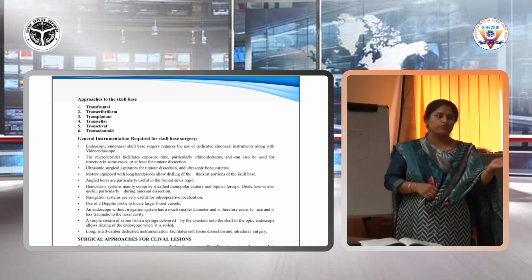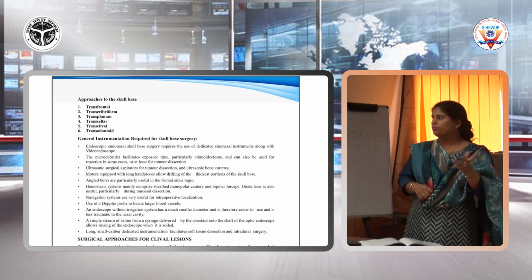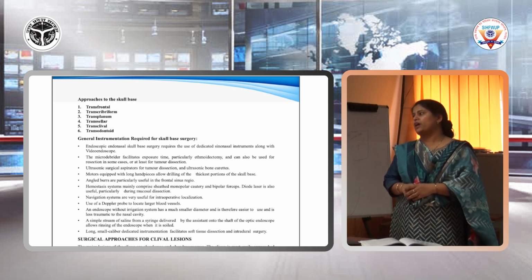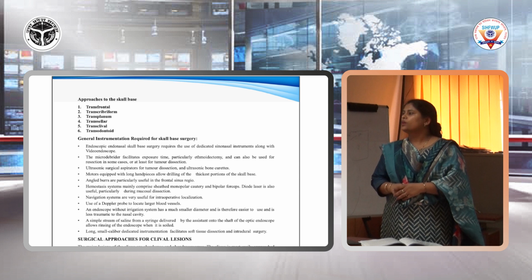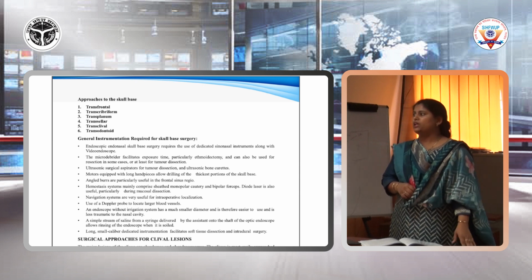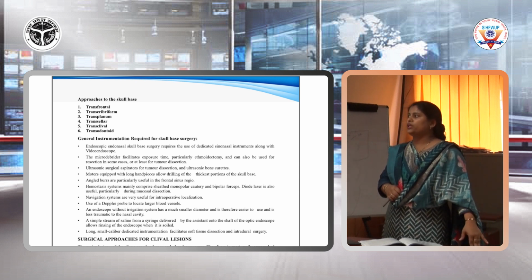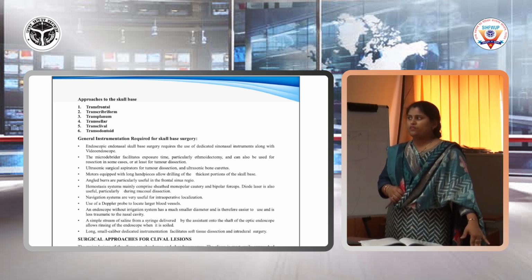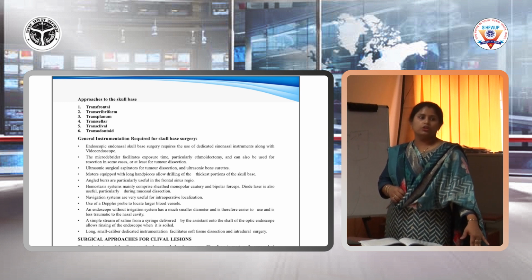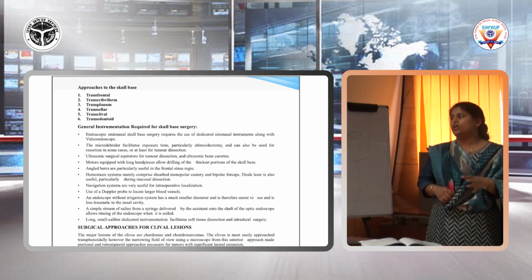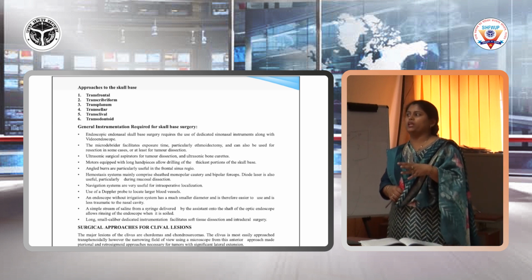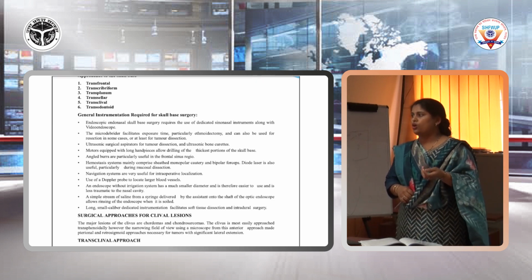Then you should have motors equipped with long handpieces that allow drilling of the thickest portion of the skull base, for example the orbital apex. In a case of orbital nerve decompression or optic nerve decompression, you should have angled burrs, useful in frontal sinus surgery. Then hemostatic systems mainly comprise sheath, monopolar cautery and bipolar forceps. Diode laser is also useful, particularly during mucosal dissection. Navigation systems are very useful for intraoperative localization of tumors. Use a Doppler probe to locate larger blood vessels during operation.